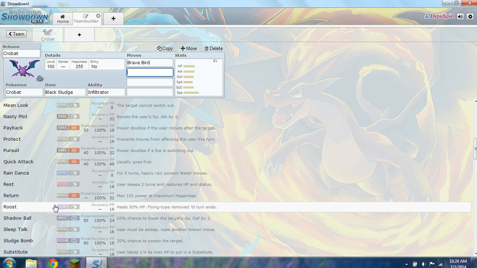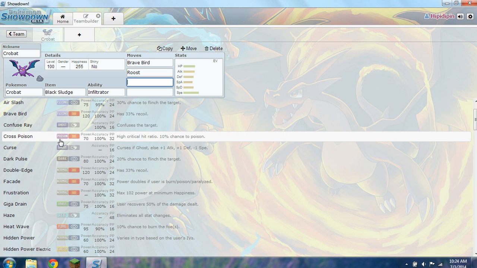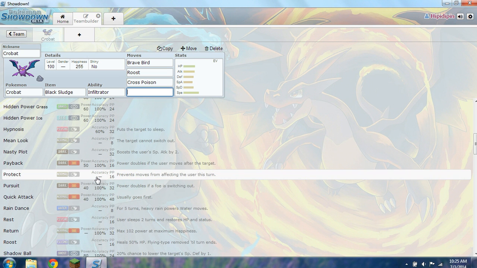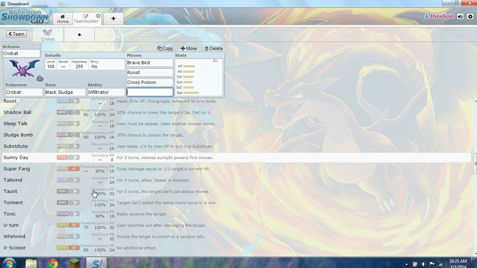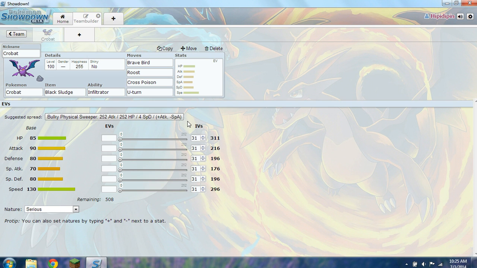But yeah, usually I do run Roost on a Crobat, but he also has Cross Poison, which is a pretty high critical hit ratio and 10% chance of poison, so that is great, and that's what I like to run on him. Another option, or another move to go ahead and run, would be U-Turn. And that's a pretty good Crobat set, but sometimes I like to run stuff a little differently.